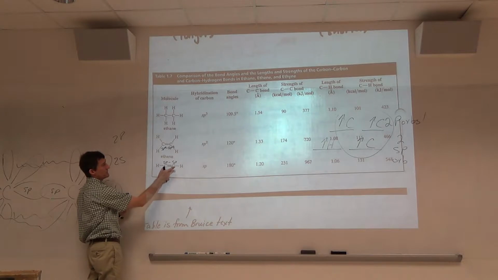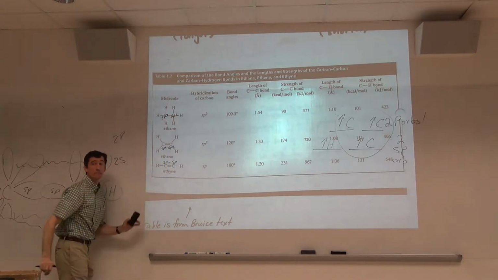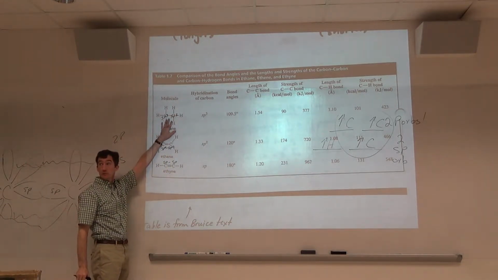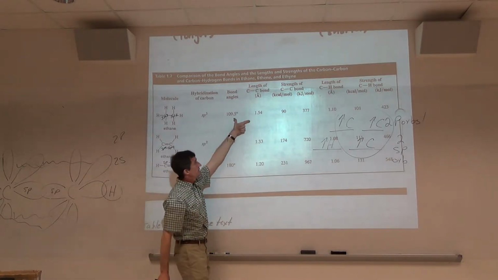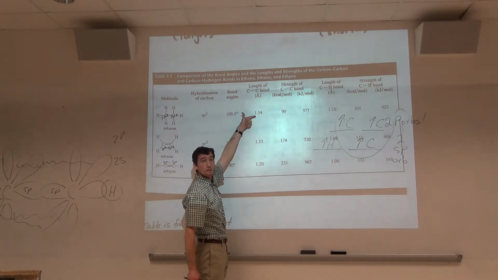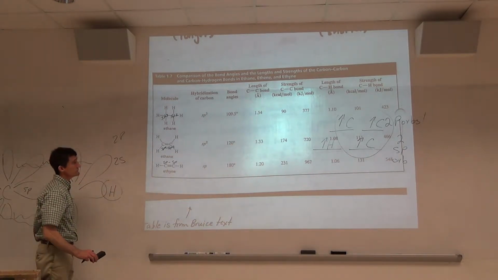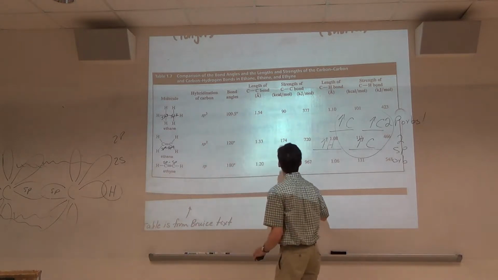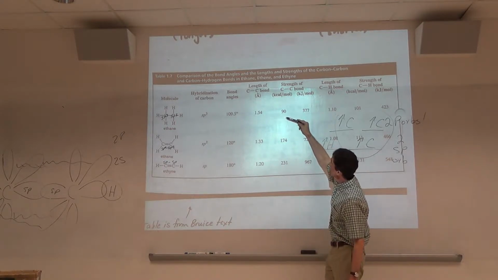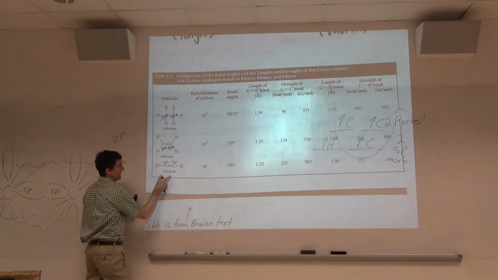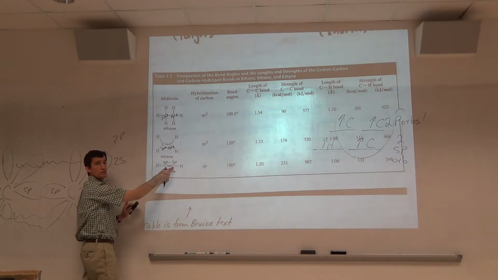So which bond's going to be longer? One that's made of sp-sp orbitals or one that's made of sp3-sp3? Well, this one, because sp3 orbitals are longer. Look above. Now, it's actually only on the order of about 1.5 angstrom. That exact number is not as important as the relative ranking. Okay? Now, what about bond strength? It's given in both kcal or kjoules. Let's just look at kcal. Now, the bonding between these two carbons is stronger than that, and that's stronger than that. Well, obviously, that's a triple bond.